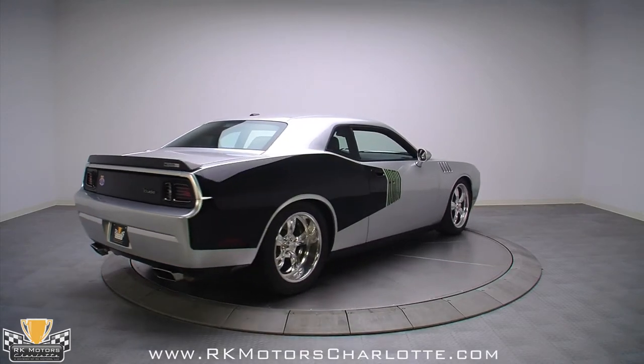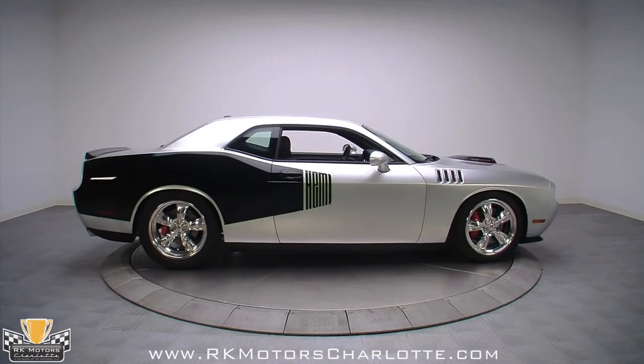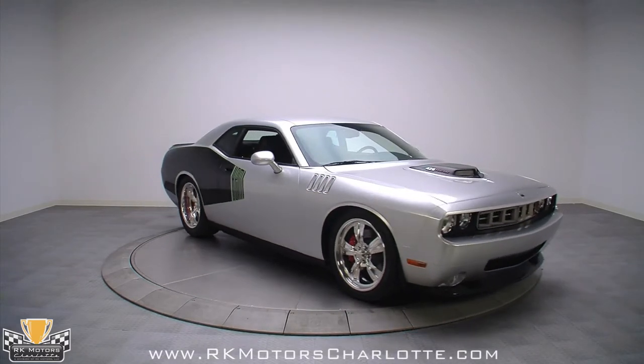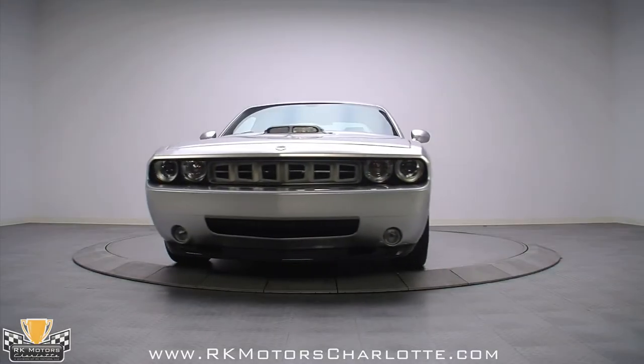With 1,030 actual miles, this Legends Edition Cuda is painted in bright silver and features custom painted black Mr. Norm's Hemi billboards with neon green pinstriping on its quarter panels. Up front, a very modern Cuda grille insert complete with stainless-looking crossbar recalls a legendary 71 Cuda from which this car is based.